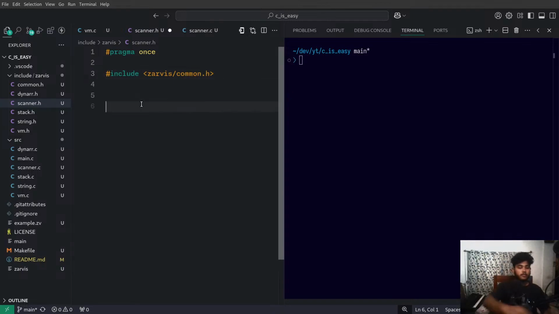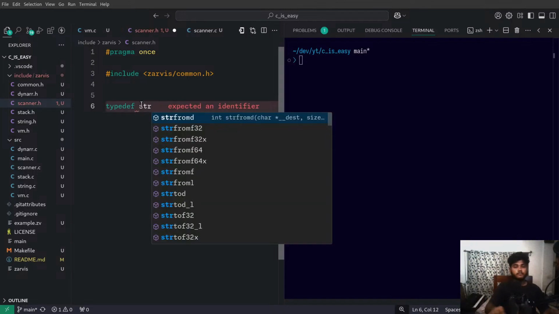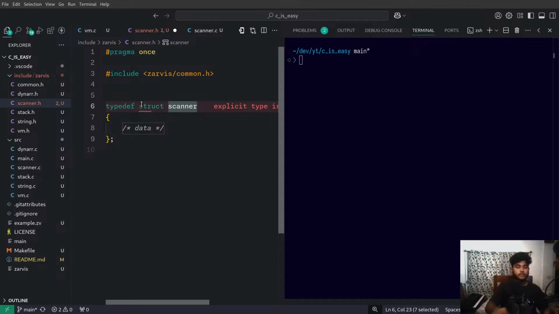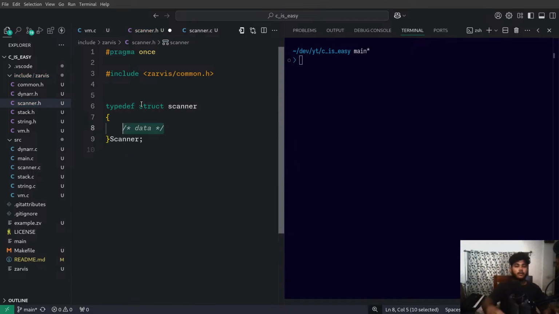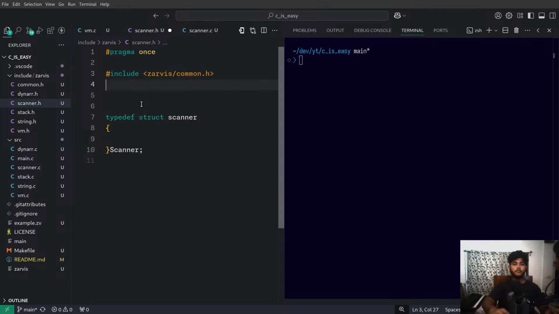Okay, so let's make the scanner struct. In the scanner part, there will be a string, so let's include the string header file that we have just written.